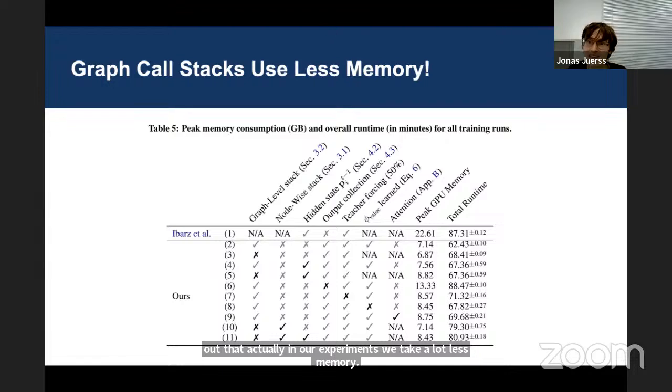And the reason for that is that despite having the stack memory, we turned a lot of those per-node hits, where we needed to store values once per node for the whole graph, into graph hits. So we only need to store one value in total, independent of the graph size now. And that turns out to be way more significant in its impact than adding a little bit of stack memory. And it also speeds up a little bit, but that's not quite as significant.